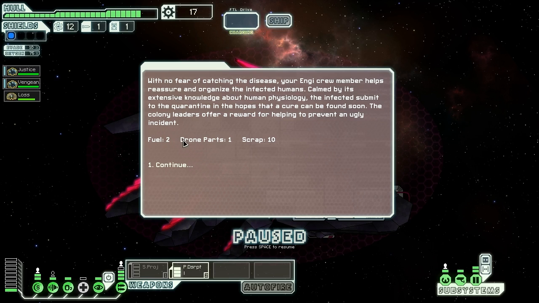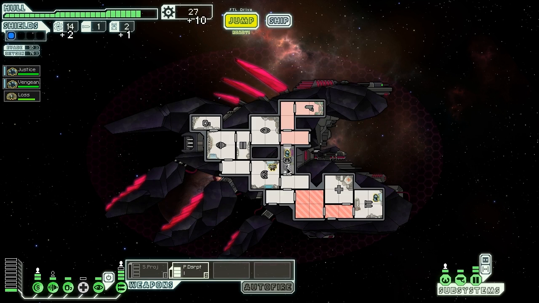They also give us 2 fuel, drone part, and 10 scrap. Now, this is an interesting little statement here. Our NG crew member has no fear of catching the disease, but I'm pretty sure that if you just go down to the planet with an entire ship full of NGs and one of your crew dies, one of them will be an NG. So I don't know if that actually means anything. Like, if you just don't take that option, what happens? Anyway, let us keep a move on.